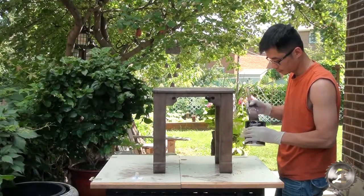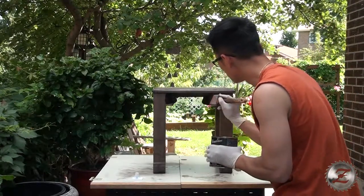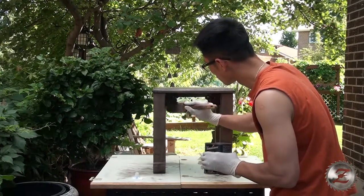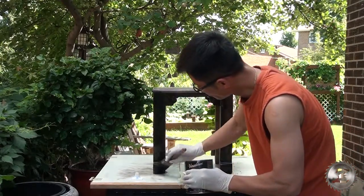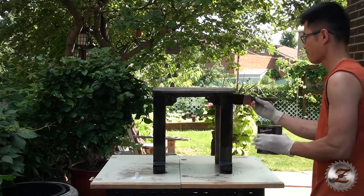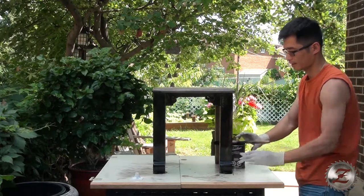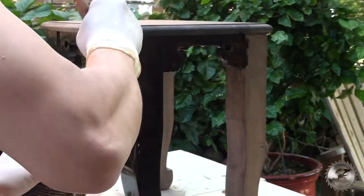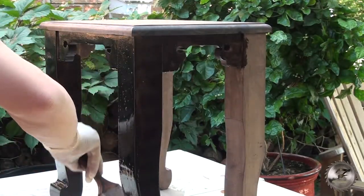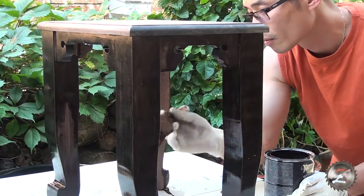I now apply the second coat. First, I tackle the sides, then the legs. I just change the angle of the camera so you can see it. I apply a lot of stain, as you just saw some run.